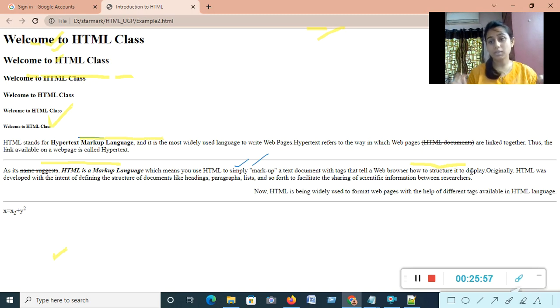So align here is the attribute that comes in a name value pair, and using the pair we can decide how it will be represented. So with the tag we are getting another piece of additional information, known as the attribute. There are lots of tags and lots of attributes available in HTML for structuring and formatting text. So this much for today.